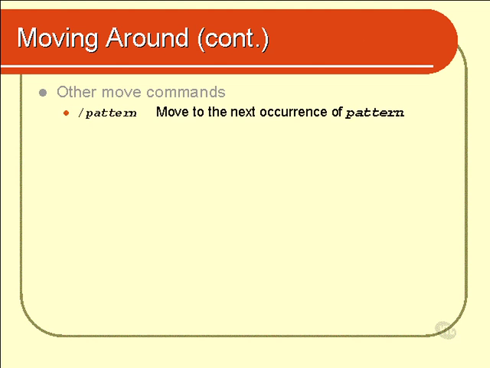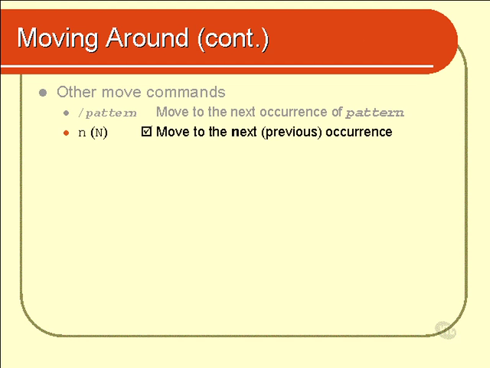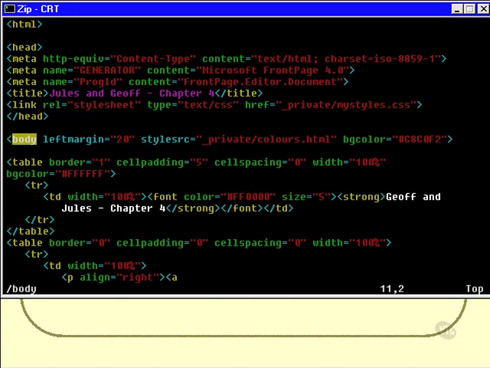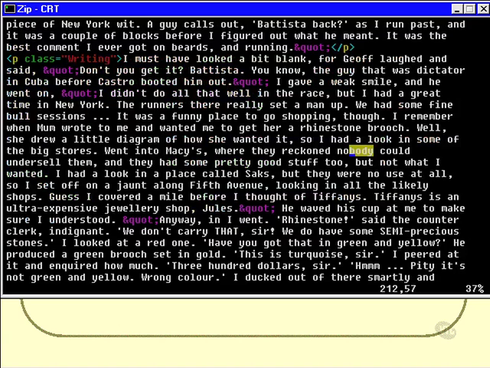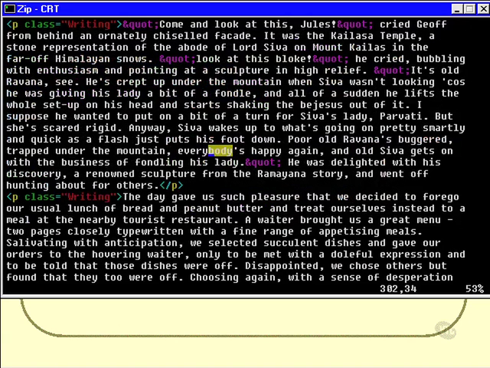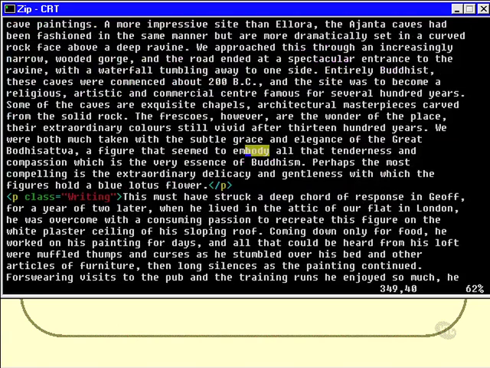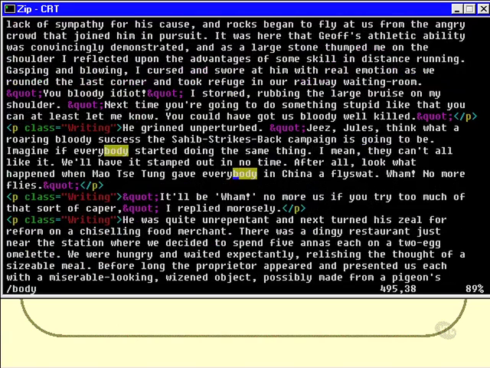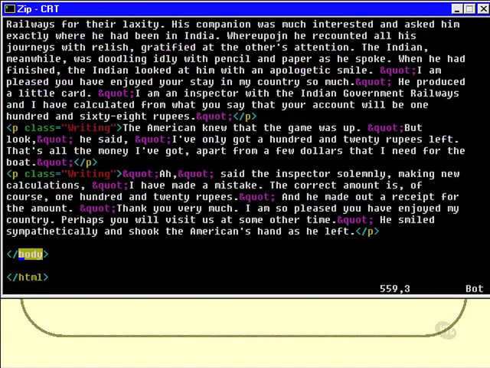Once you've specified that you want to search for a particular pattern, you can use N to move to the next occurrence, or capital N to move to the previous occurrence of that same pattern. So if I wanted to search for the next occurrence of the word body in my document, then I would simply type in N, and I'll do that now, N. Okay, so there's another instance of the word body, N again, and again, and again, and now I'm just near the bottom of the file.